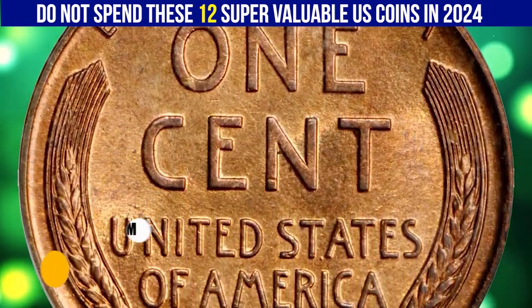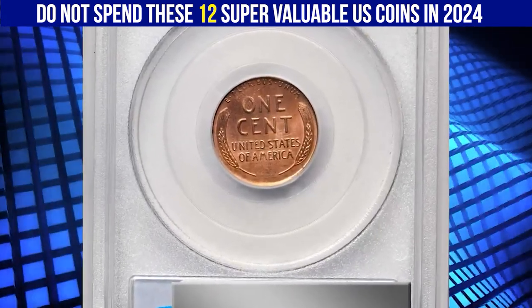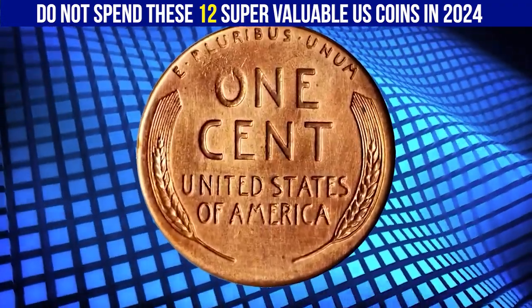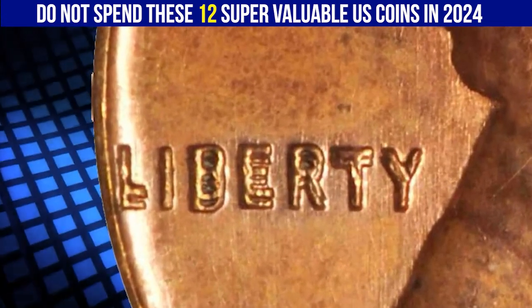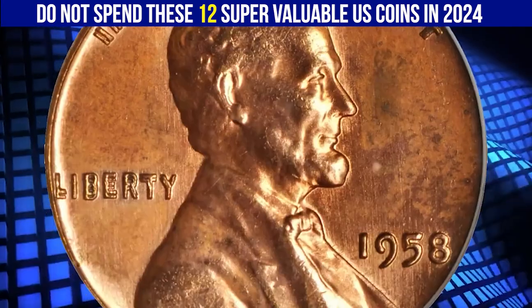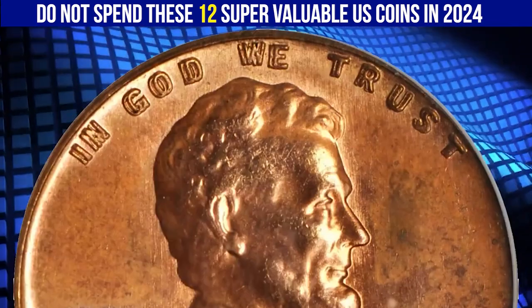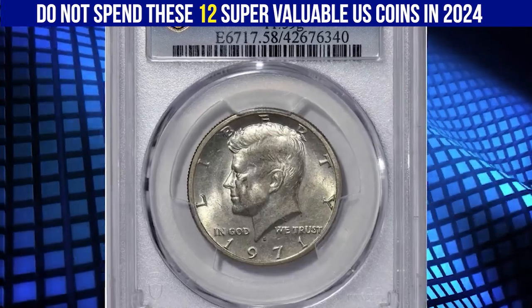This representative of the rare error variety in MS 64 condition sold for $63,000. This is the exceedingly rare 1958 Lincoln cent with double die obverse, graded MS 64 red by PCGS. According to Stack's Bowers, this is an intriguing variety and exceedingly rare coin that stands tall among the highlights of the present collection — a particularly strong double die in 20th-century U.S. coinage. The spread of the doubling is wide and pronounced on the letters in 'Liberty' and 'In God We Trust,' with less pronounced doubling also visible on the date digits, particularly the eight. The spread rivals that of the famous 1955 and 1972 double die cents.